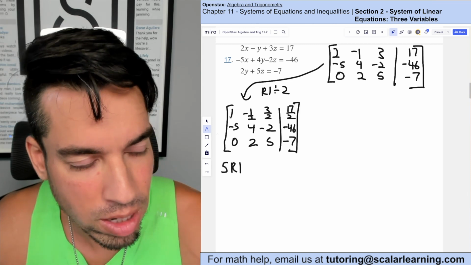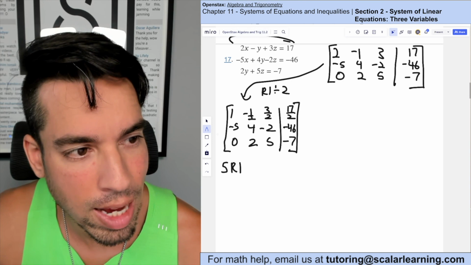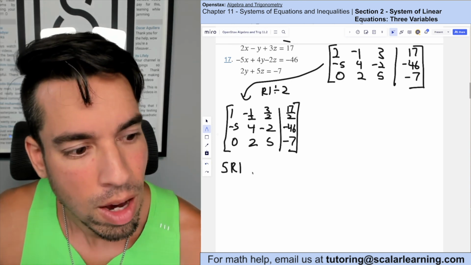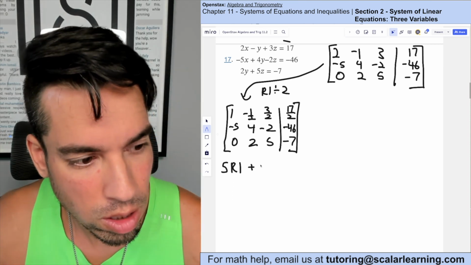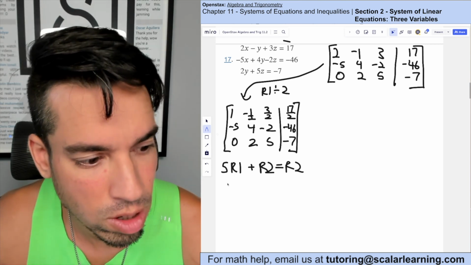it by 5, right? So I multiply everything by 5 in row 1 and add it to row 2. Really, I'm adding this equation to this equation. Obviously, it's modified now, but I'm allowed to do that. I can add equations together. So I say 5 row 1 plus row 2 is going to be the new row 2. Okay, so now we're going to do that here.